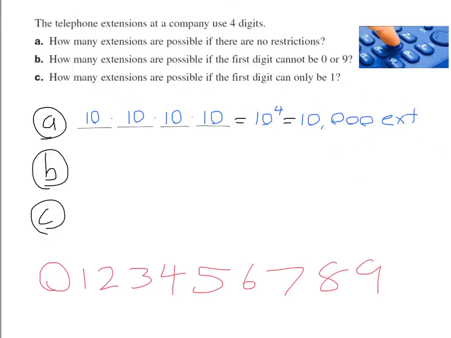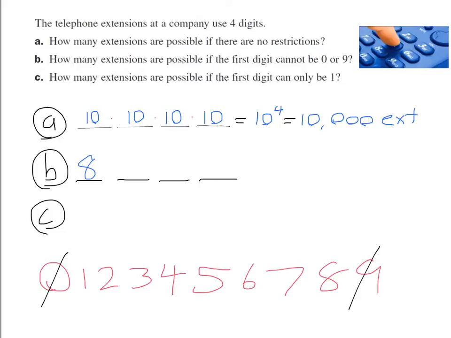For part B, look at this one. Change the rules up a little bit. How many extensions are possible if the first digit cannot be 0 or 9? Interesting. All right, so what we have to do is consider, again, 1, 2, 3, 4 different digits that, of course, we're going to multiply together to find how many extensions are possible if the first digit cannot be 0 or 9. So once again, look down here. We have 10 digits, but we have to cross out a 0 or a 9. So therefore, the first digit, and the first digit only, it doesn't say all the rest, it just says the first digit cannot be 0 or 9, so how many digits do we have to choose from? Well, we had 10 and we took away 2, so now we only have 8.